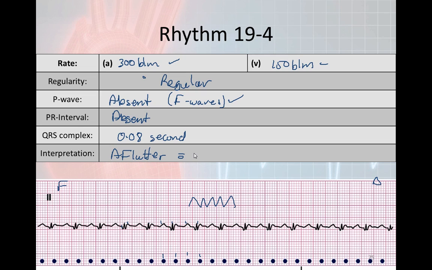We have to put the conduction. It's supposed to be C with a line over it. So if I know that, it's kind of tough to tell. It looks like we have 1, 2, and then a QRS, 1, 2, and then a QRS. So that's going to be a 2 to 1 conduction. Just remember, though, this is something that I would do a 12 lead on. I would definitely get a 12 lead on this rhythm.